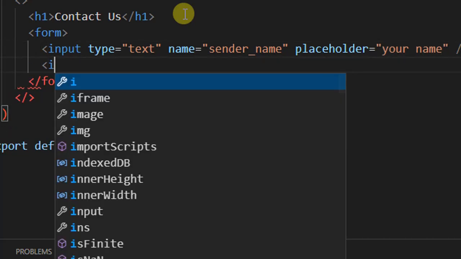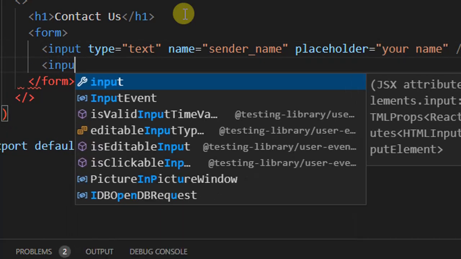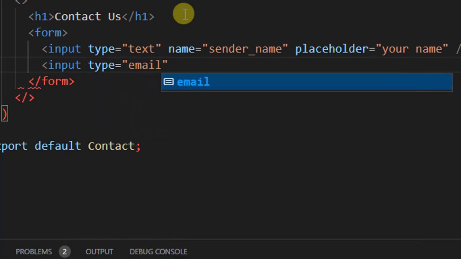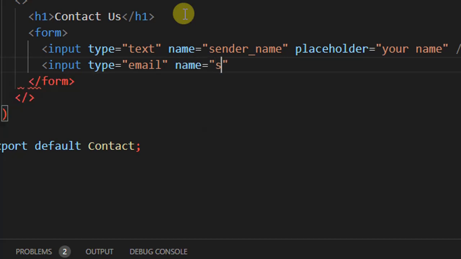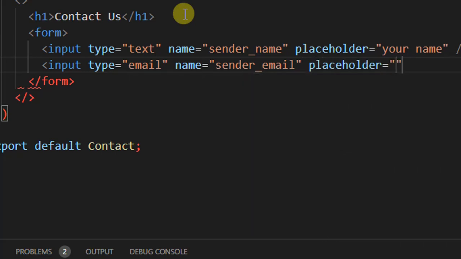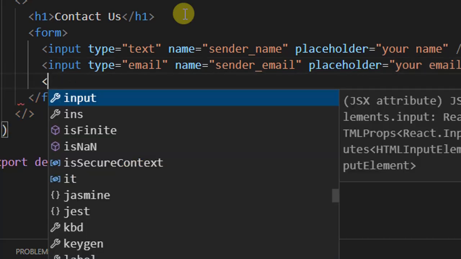Let's add one more field for email. Input type is equal to email, then name is equal to sender_email, and placeholder is equal to your email ID. Now let me add a text area for the message.